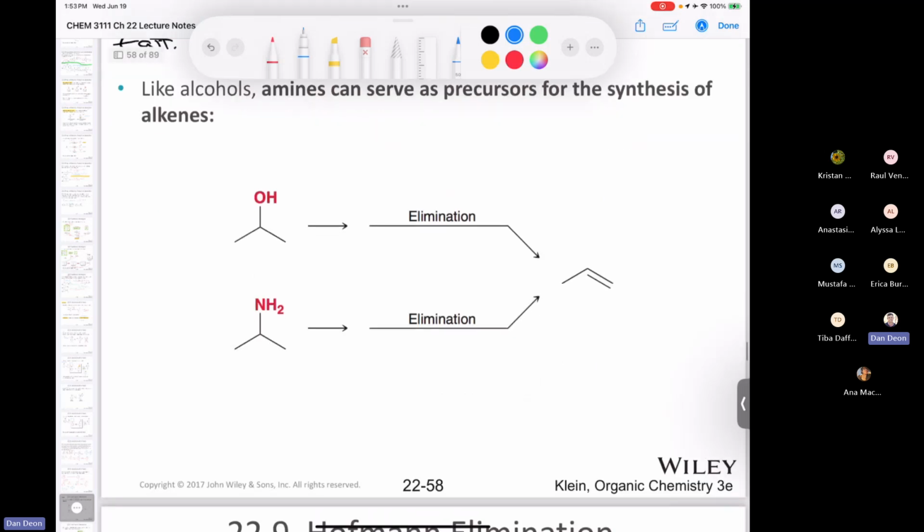So just to review, let's say you had something like this, right? And then you treat that with a base like sodium ethoxide. Well, you're going to get some SN2, but you're also going to get the Hofmann product, and you're also going to get the Zaitsev product. There's actually two of them in this case, but you end up with all of these compounds plus the SN2 product. And so you would remember this one, the more substituted ones are Zaitsev, and the less substituted one is the Hofmann product.